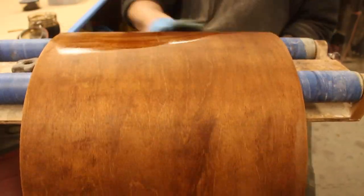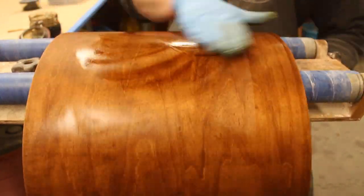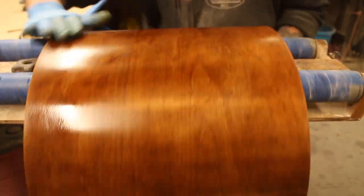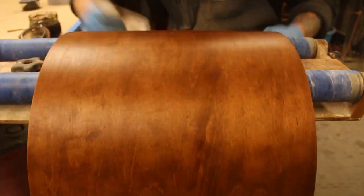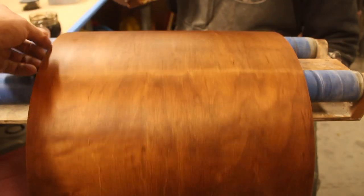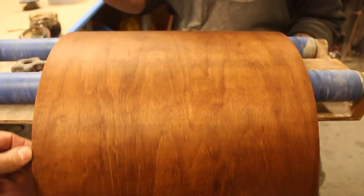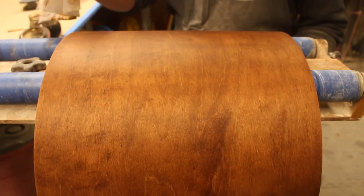If I do one pass where I wipe off the excess at every quarter of the shell or something like that, then there's enough moisture on the shell that keeping the whole thing wet the second pass is a lot more doable. Usually that winds up with even color. Not always, but usually. You can see the prominent glue line here, and then there's another vertical band right there, which is weird. There's another spot that really pops out, right there. Yeah, that figuring is really cool.